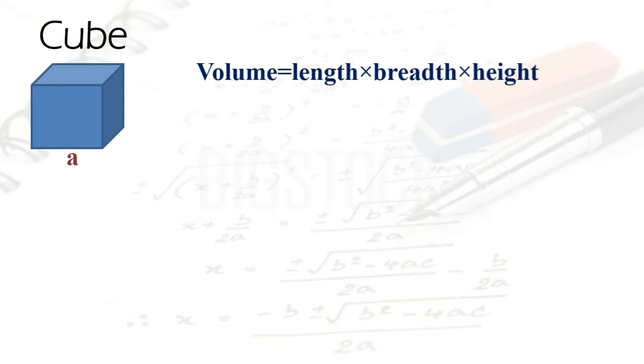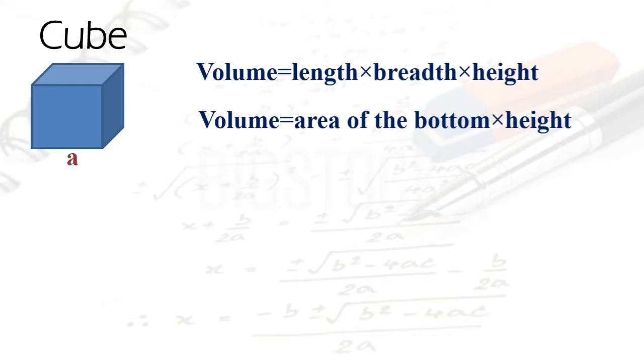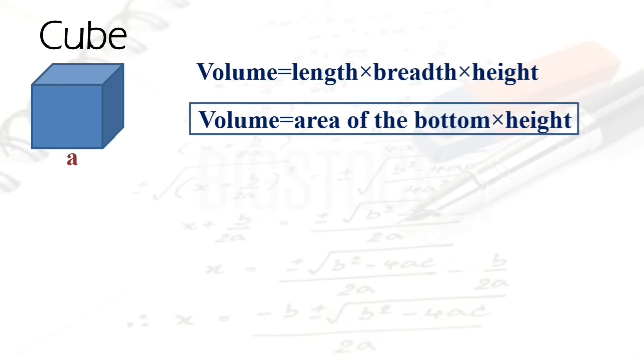First of all, I will recall your knowledge about cube. Imagine this cube has side of a, then to get the volume you need to multiply length into breadth into height. As you know already, length into breadth means area, so I can take it as area of the bottom. Now I would substitute length into breadth as area of the bottom, and you have to remember this formula, because using this formula you can find the volume for the next solids also.